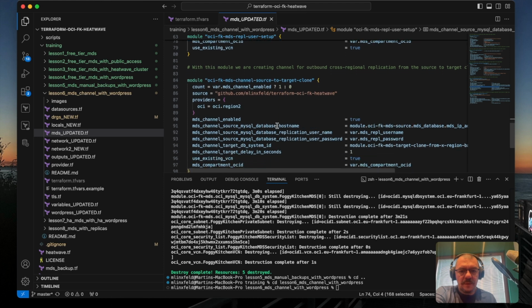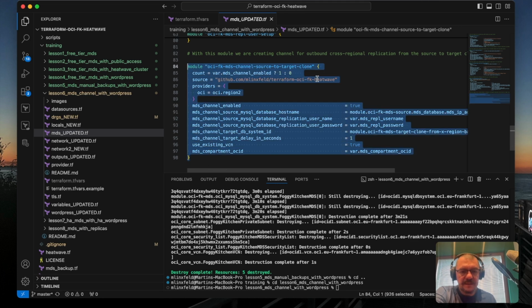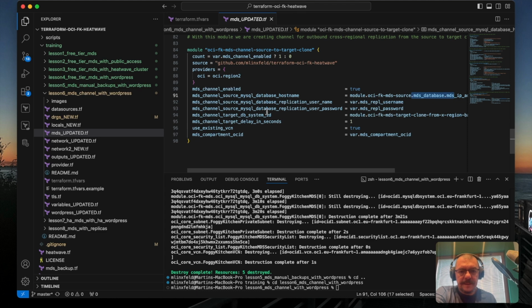Now we have yet another invocation of the MDS module where we will set up the channel. That's why we have this MDS channel enabled flag here. Initially, this module won't be invoked. This module is setting up the source, which will be our source database, and it will be instructed to use the replication user and replication user password on the source.